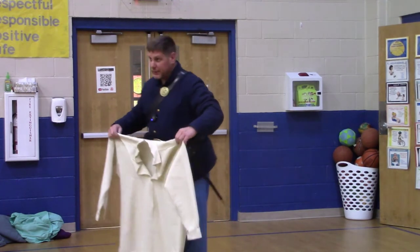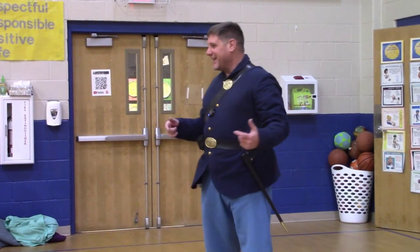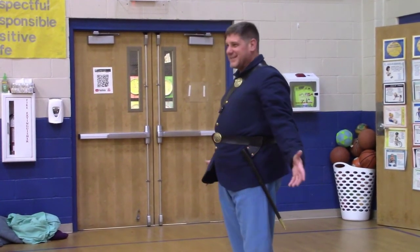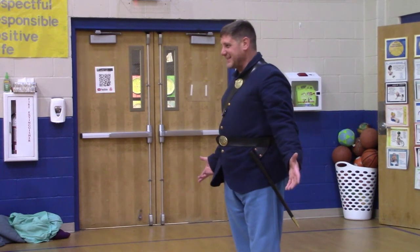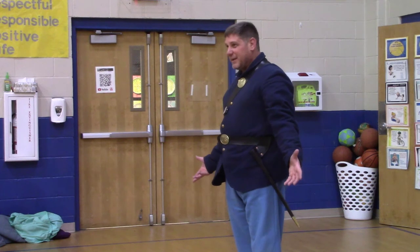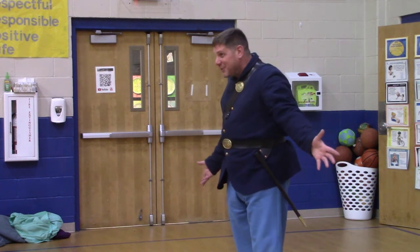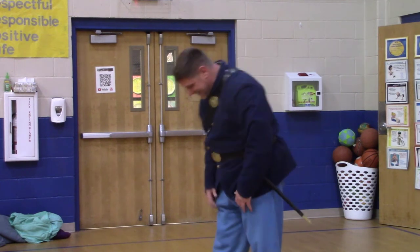Now, as an older person today doing reenactment, they wouldn't make things as big as I wear back in 1861, because those boys and girls were not that big. Right? Today, all of us reenactors are that big, because we're the only ones that can afford to do this at this point, so it's kind of silly.